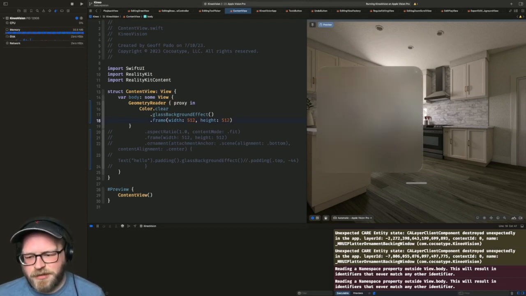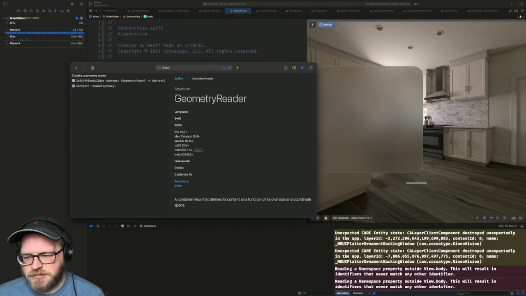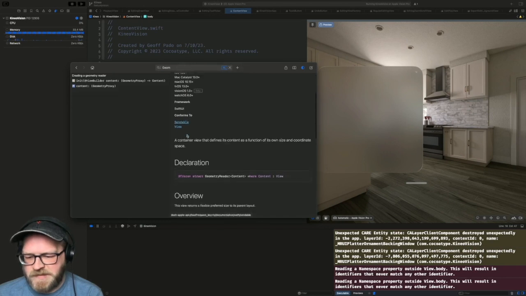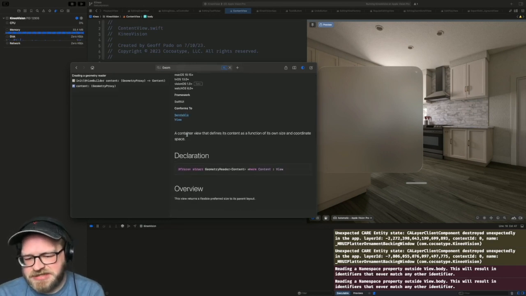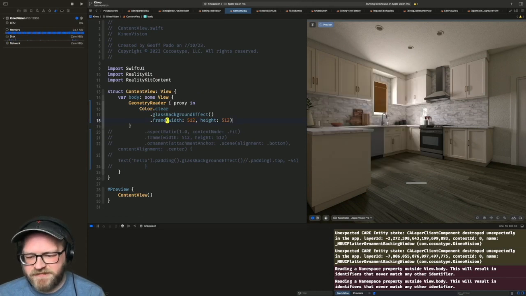So that's there, but the problem is it's not centered. I don't know how to fix that. Container view that defines its content as a function of its own size and coordinate space. So I feel like I should be able to just put an alignment here.